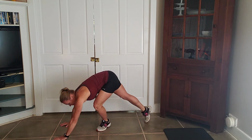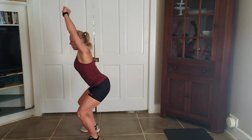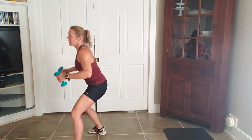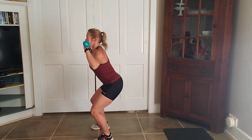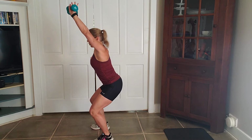All right, getting ready for your first one. Go on down into a squat and lift overhead, overhead. If you want to add to this and make it a little harder, you can use weights. Notice my overhead is not straight over my head, it's a little in front of me, and I'm holding this squat.